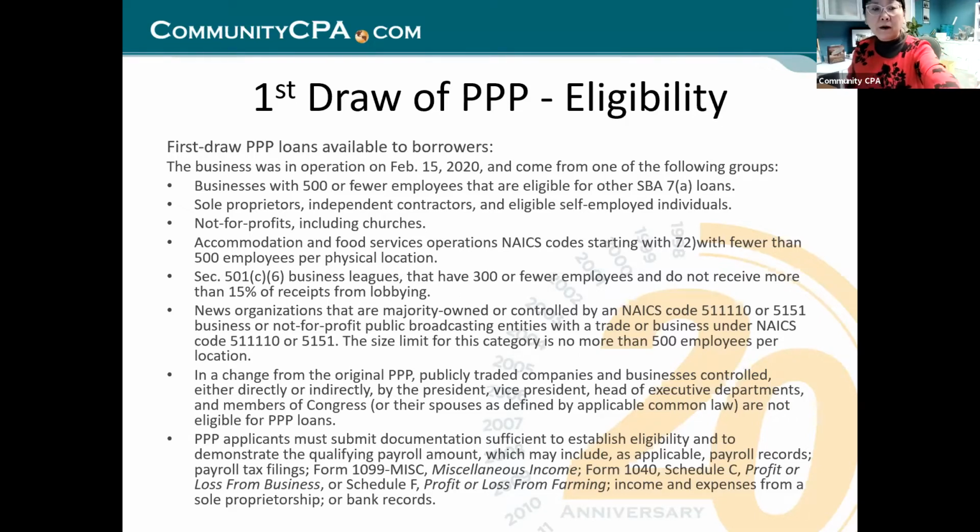So these are the people eligible, and that includes a new company in 2020 if you formed it before February 15th. When they mentioned eligibility, they didn't say 2019. They said what you have, so that's 2020. Okay, folks, the takeaway on this first part of the PPP for this bill, which I think is called the Economic Relief Bill. I don't even know the name of the bill anymore because they had so many names, I got really confused. This bill for PPP has two parts: a first draw and a second draw.